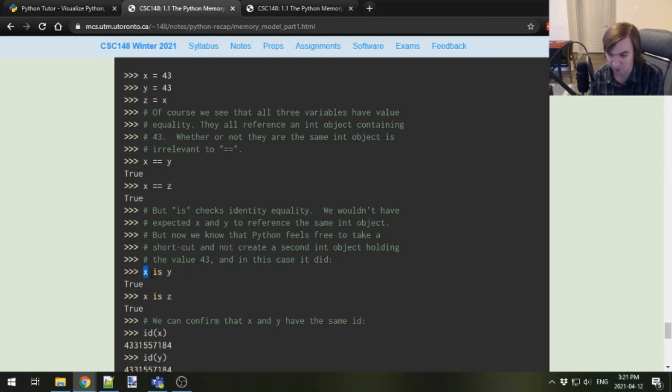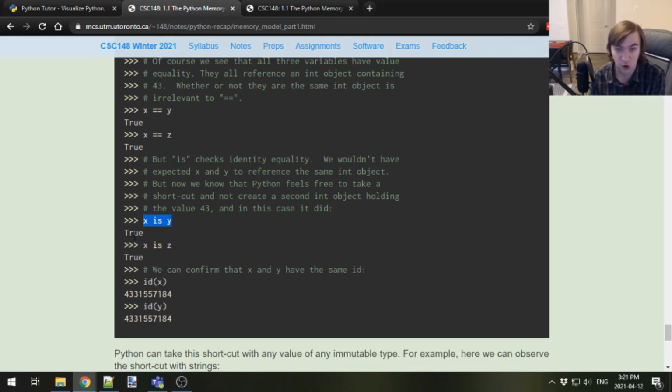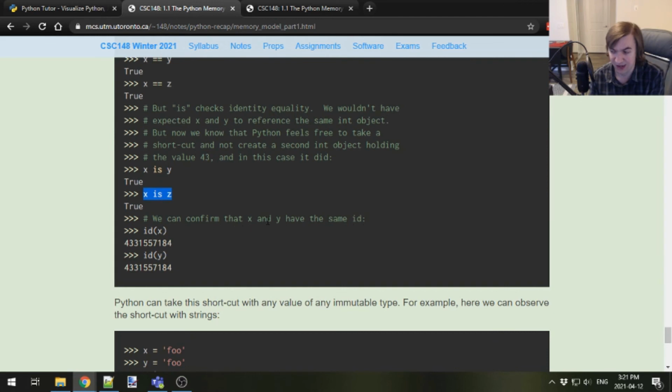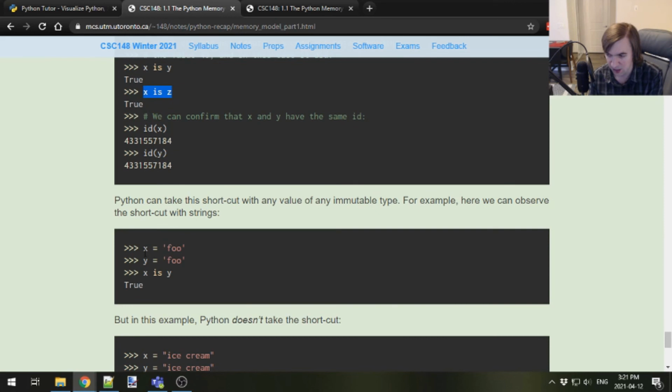So in this case, if you run x is y, it will actually give you true. x is z also gives you true. And you can see that x and y actually have the same ID as well. And Python does this with any value of any immutable type. So here you can see the exact same thing. x is the word foo, y is the word foo. When you use is, they are equal.